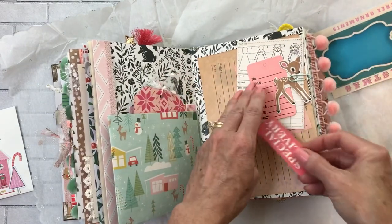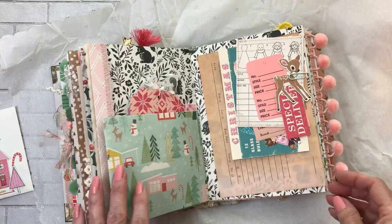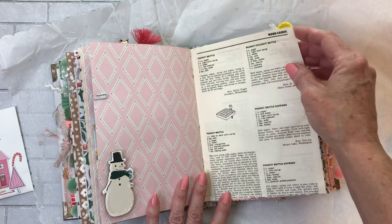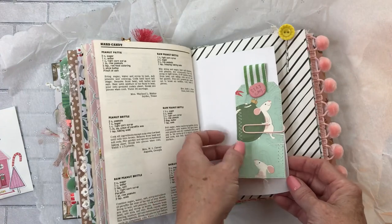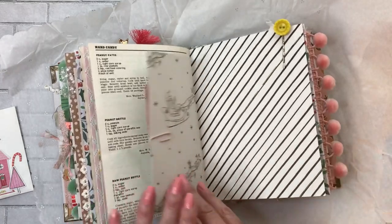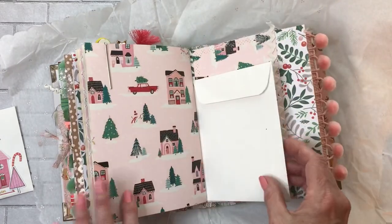Oh, I can't believe you made this for me. Wow. Or you made it and gave it to me. Either way. Wow. It's so beautiful. Some more brittle. This cute little tag here. So cute. That little mouse is so adorable. I love little critters. And she's got this little clip up here.